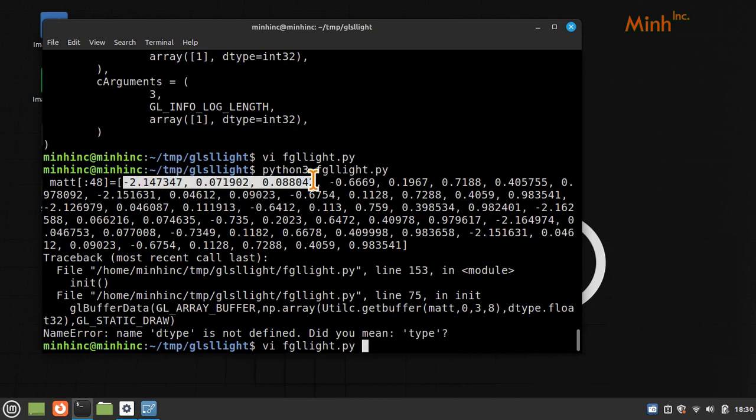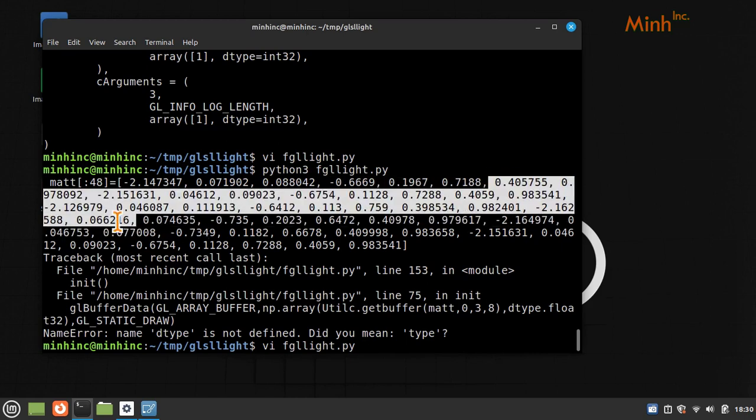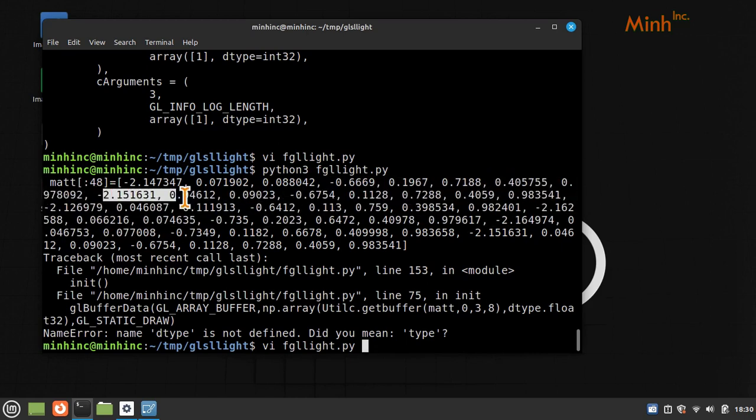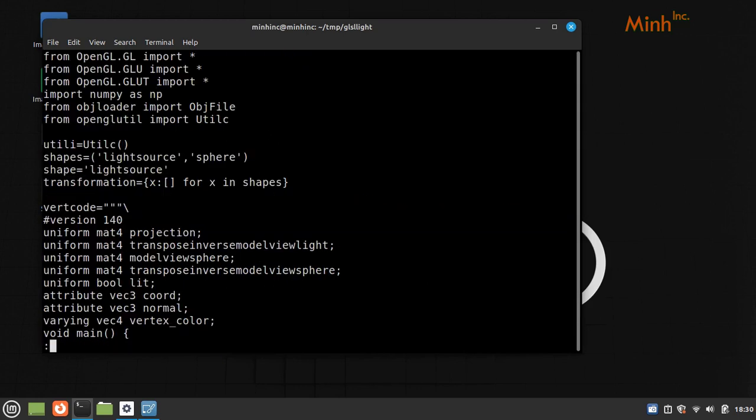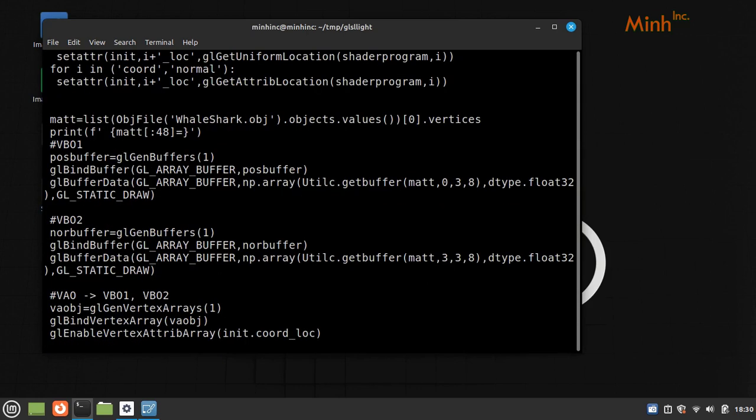So first 3 is vertex, next 3 is normal, and next 2 is texture. Again 3. So there are 8 combination things there. GL buffer data NP array util C. Okay, so dtype equal to np.float32.